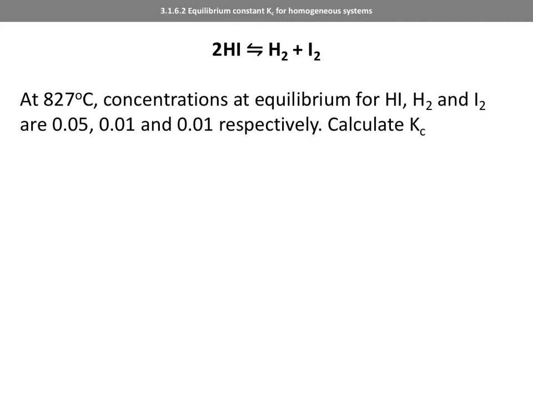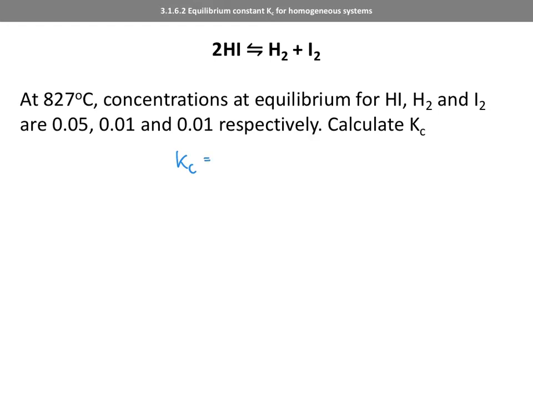So you're never going to have to use the actual temperature. They're just giving it for accuracy. So the 827 degrees Celsius isn't actually important here. But just so you understand why they're giving you the temperature, it's because any equilibrium constant is constant at a particular temperature. So whatever we calculate here will be the equilibrium constant at 827 degrees Celsius. They give us the reaction equation, and they give us the concentrations. This is a very simple question, but it's really just to help us get our heads around what's going on. So the first thing that we need to write is the equilibrium expression.